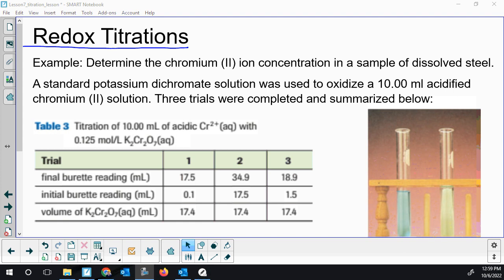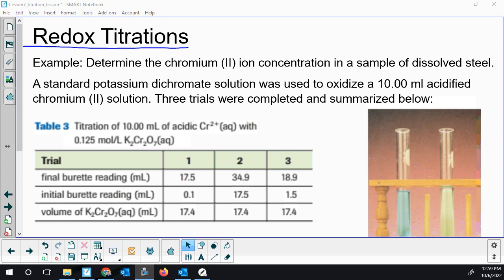So I'm going to go through how to deal with redox titrations. This is going to be a bit long. On a test or quiz, some of these pieces might be shortened, but you need to know how to deal with the whole process. And if you do a redox titration in a lab setting, this is going to go through all the pieces you'd have to do in your analysis to write up a redox titration lab.